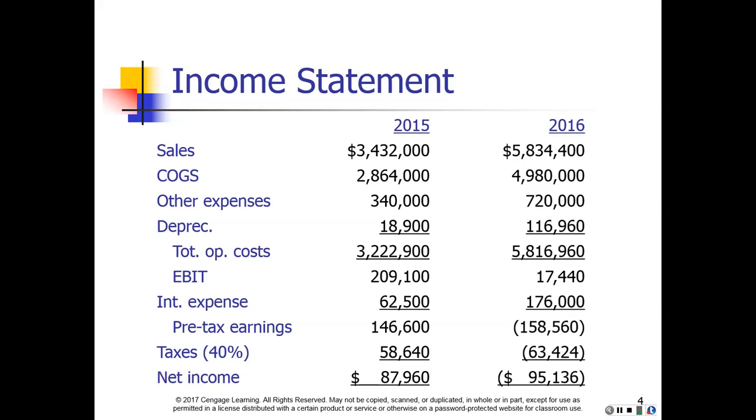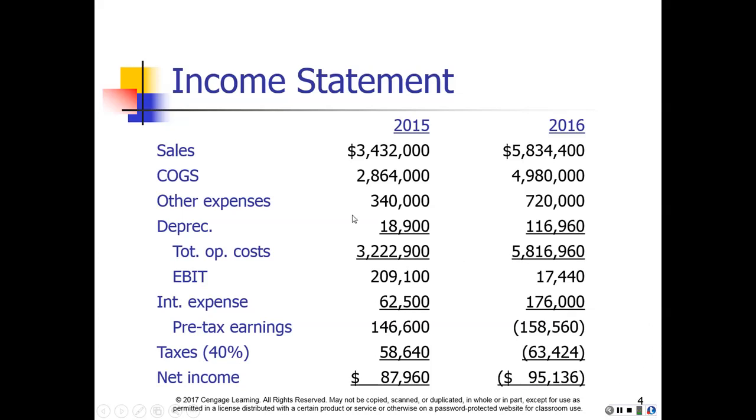Well, that means that we won't pay taxes. But if we had paid taxes in the past, we can start to recover it. IRS rules will allow us to get a refund. So basically, we get a refund of $63,424. Last year alone, $58,640 must have been paid, and the year before that we must have paid more in taxes, and now this year we can claim a refund because of operating losses, and we get a refund of $63,424. So net income is not negative $158,000; it's only negative $95,000, right?